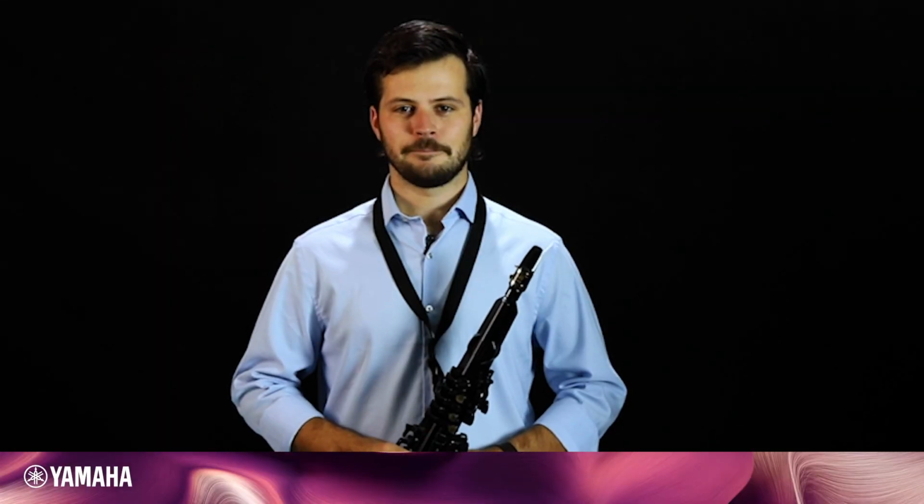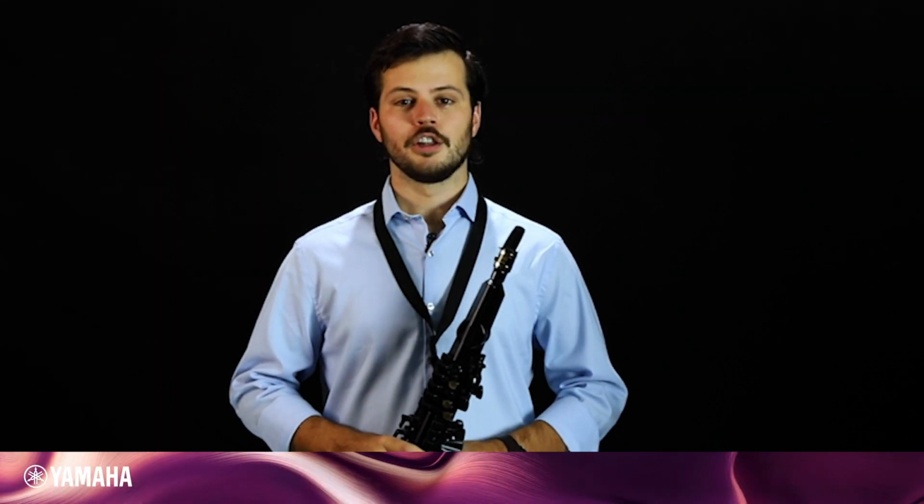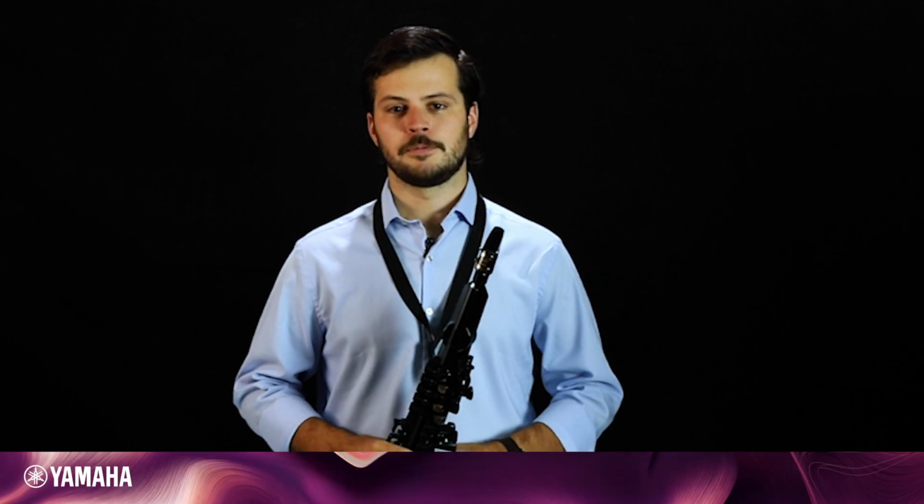Let's get ready to play. Your back should be straight, look directly in front of you, and try to be as relaxed as possible. This position should feel comfortable and natural. Now, attach your neck strap.